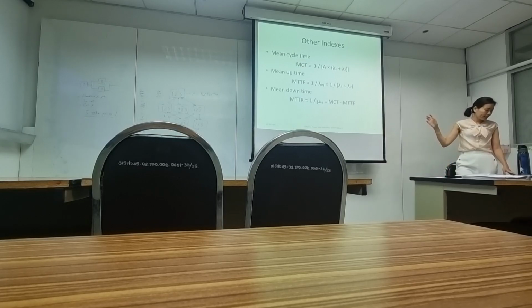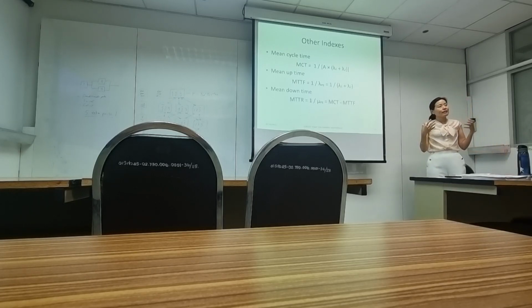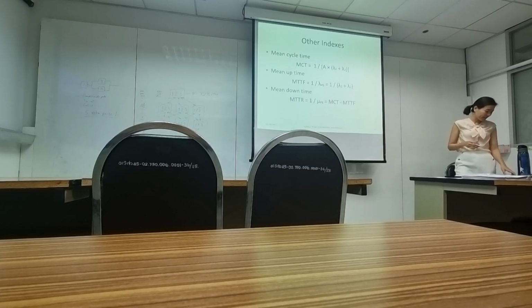So I'll just go quickly. This is the summary on indices in terms of reliability. By now, you should be familiarized with these names: failure rates, repair rates, mean downtime, mean uptime, probability of failure, probability of success, frequency of failure, frequency of success. Those are all used interchangeably, okay? So you should be familiar with that.